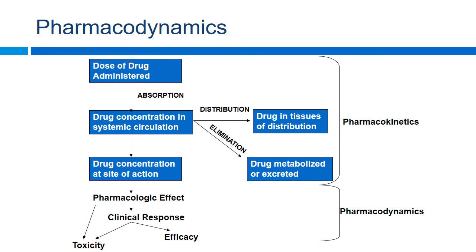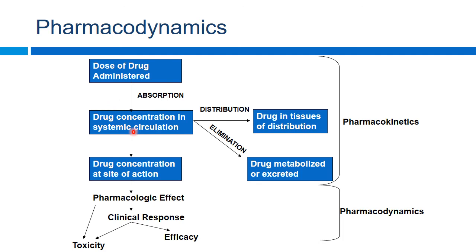As you can see here, after a drug is administered, after we give a dose of drug, whatever route, and we'll talk about different routes of administration, how we get drugs into the body, it'll have an absorption phase, right? And so we'll have a certain percentage of drug. In some cases you may get 100%, in some cases you may get only 1 or 2% of the drug, depending on the situation. And then we'll end up getting a drug concentration within the systemic circulation.